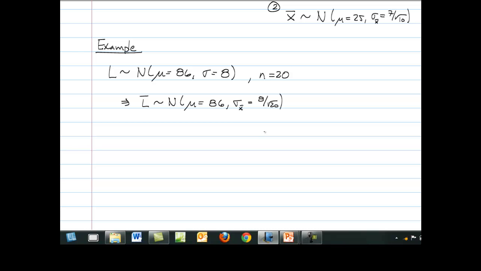So that works out pretty well, and once we find those pieces of information, then I can start again using my normal tables and trying to figure out some proportions and population values as well. So the question is now, how do we normalize from a sampling distribution? Standardizing a normal sampling distribution.